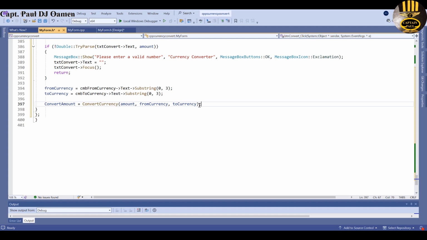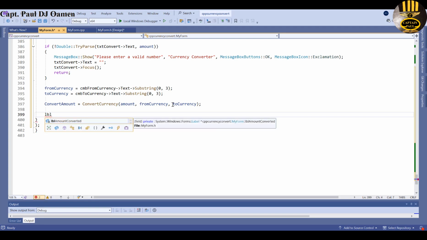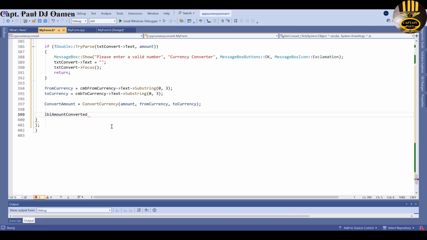Now the whole data, the whole calculation is in here. So let's store it inside the LBL amount converted.